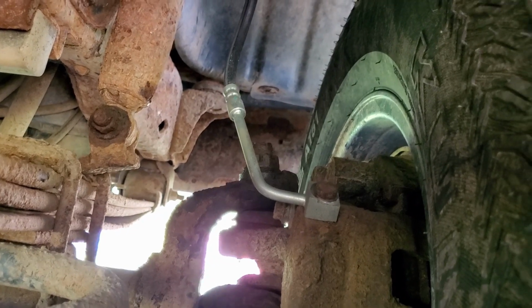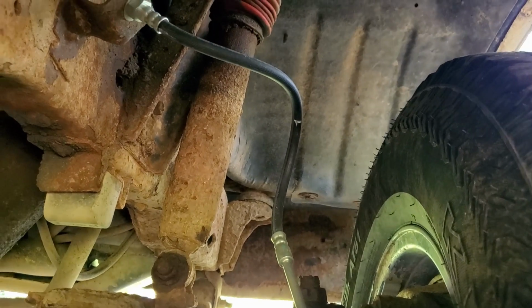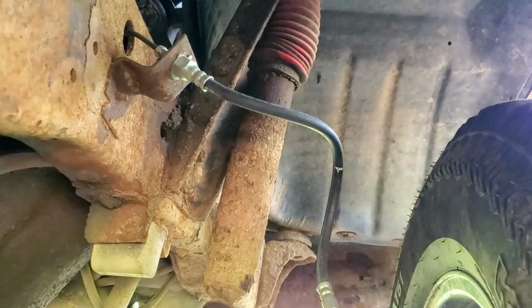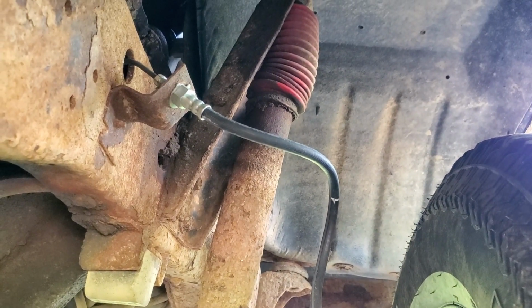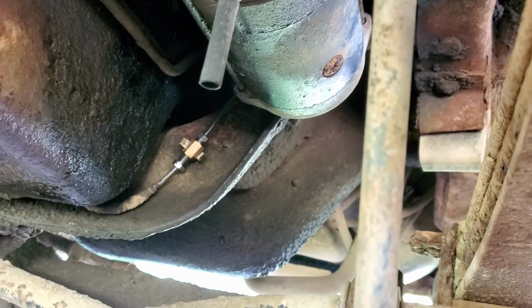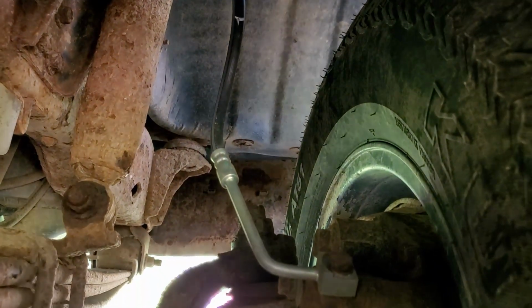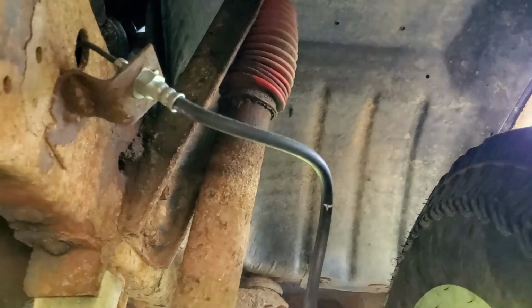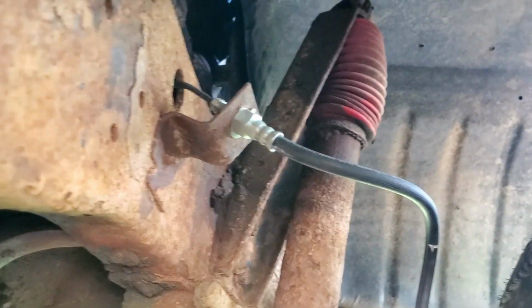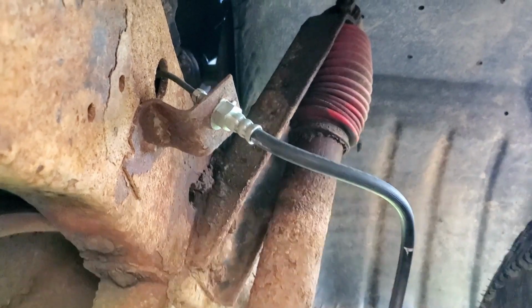The last thing I did was repairing some brakes. The week after I got the fuel pump fixed, I started the truck up, and my foot went to the floor on the brakes, and the line had broken right where it goes into the frame there. So I replaced that line, found a solid spot on the brake line over here, flared both sides and put a union in it, and then I replaced that hose. It was pretty rough looking, and I figured it was going to break when I was trying to undo the other part. It had a little bit of a leak up here too.